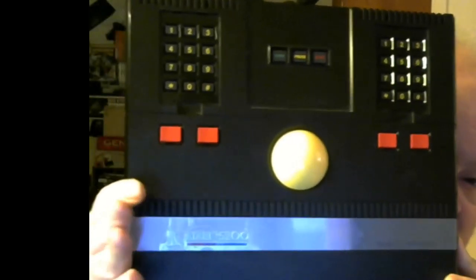Now I still need a Trak-Ball controller for the 2600. Atari Age has an entire line of games, most of them ports of arcade games that originally had Trak-Ball controllers built into them, but when Atari released them, or when third parties released them for the 2600, they were coded for use with the joystick. Well, Atari Age has recoded them to work with a 2600 Trak-Ball controller. This is part of their Trak-Ball controller series. Anyway, I think this is really cool.